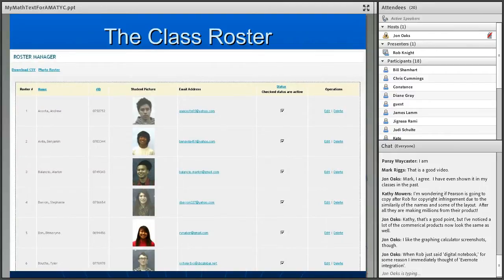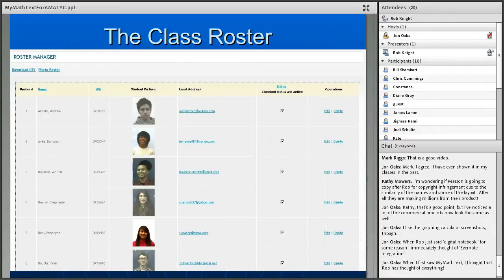The class roster that you see here includes the student picture, and the way that this is accomplished, I've worked with my Dean of Admissions and Records, and the student photos are immediately input into the MyMath Text program from the Admissions and Records Office data bank.